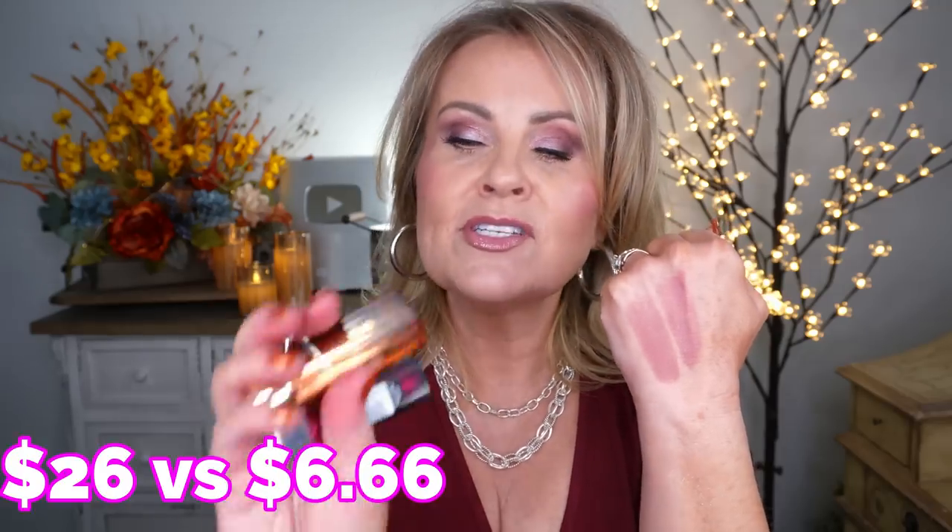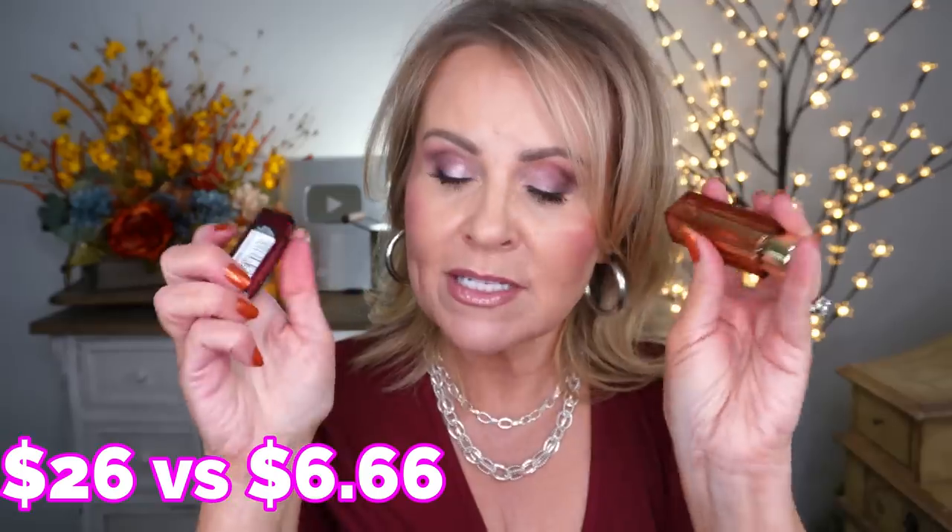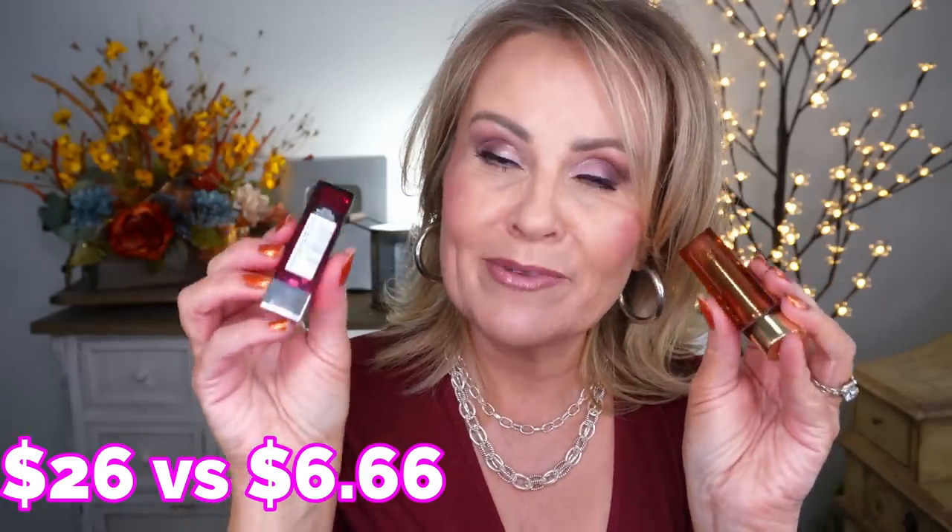The Maybelline Rosy Pink is also a satin lipstick with that same formula of feeling so comfortable on your lips. I feel like the Rosy Pink might be just a little bit more saturated, which I actually like because it seems to last a little bit longer. Neither of these will be on all day like a liquid or matte lipstick, but they're worth it — liquid lipsticks just make me feel like a dried-up prune on my lips. These are so comfortable. Once you get them on, you won't be able to tell much difference, but your pocketbook definitely will when you pick the Maybelline over the Merit.